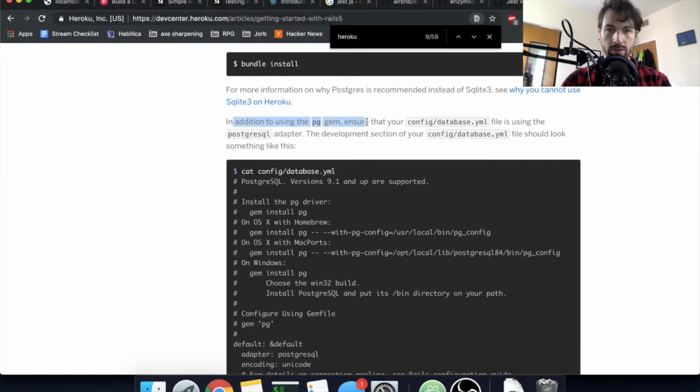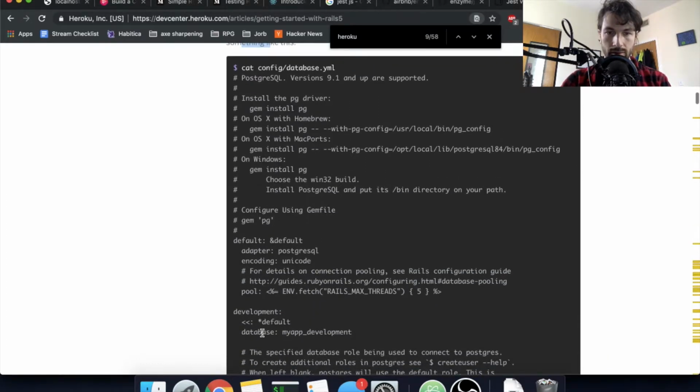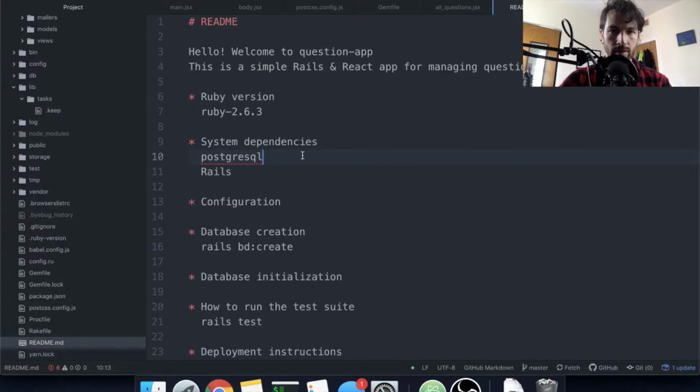In addition to using the pg gem, ensure that your config/database.yml file is using the PostgreSQL adapter. The development section should look something like this. So, development, adapter PostgreSQL. I think we have that already as well.